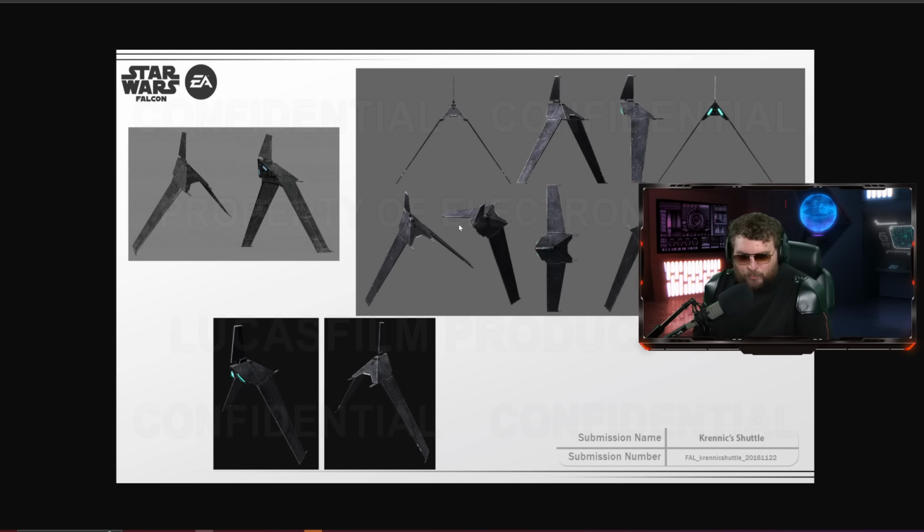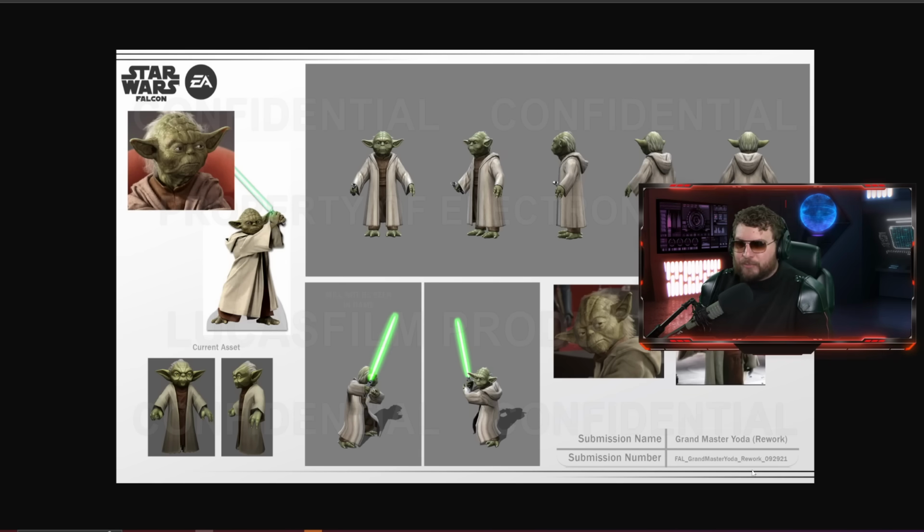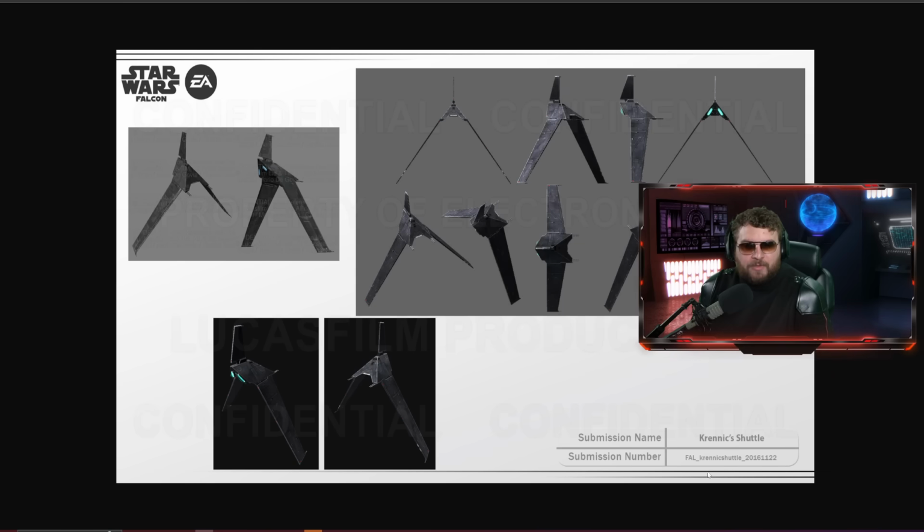So check this out. This looks to be a bit older. Right here, you see a timestamp, 2016. So it seems like if it's pre-2020, 2021, they have timestamps on them for the year, whereas the newer ones, for example the Grandmaster, which seems to be pretty recent, I think we can agree this is something that's recent going on here. There's no year timestamp. But here's Krennic's Shuttle.